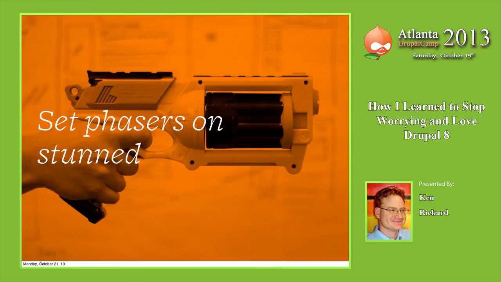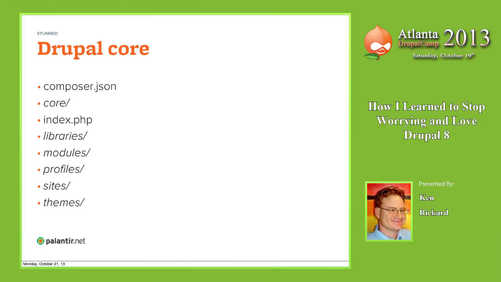So one thing that you'll notice when you open up Drupal 8, if you haven't before, is what the root directory looks like now. They cleaned it up. It's entirely different. No longer modules and themes sitting there naked, just in directories. They're inside the core directory now. Libraries is also interesting because it's sitting there to pull in external code libraries. The assumption is that there will be things that are pulled in externally. You'll notice at the top we have a composer.json file.